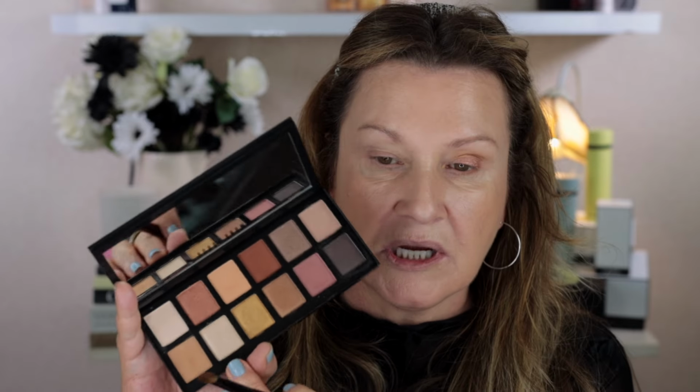I'm going to take the Sonia G, the pencil one, and I'm going to stay with the shade, and I'm going to run this shade under my lower lash line. Then I'm going to take the Sonia G, the Blender Pro, and go into the deepest shade here. And I think what I might do, I was thinking about just putting this in the outer corner, but I think what I will do is I'm actually going to tap this all over the lid, because the shade underneath, this is the one that I thought performed more like a topper. So I'm just going to pat the shade in, and then the lightest one down here, I'm just going to tap that over the top using my finger.